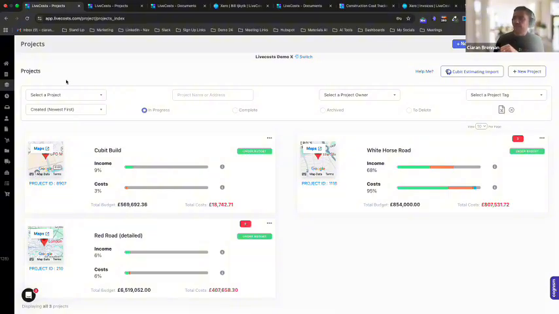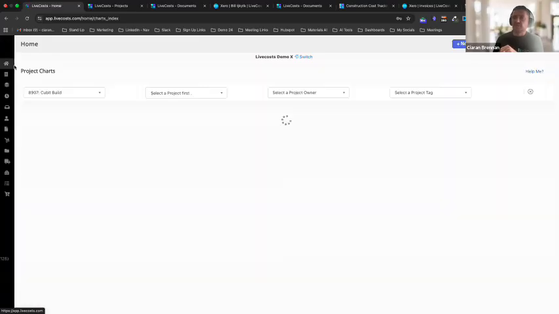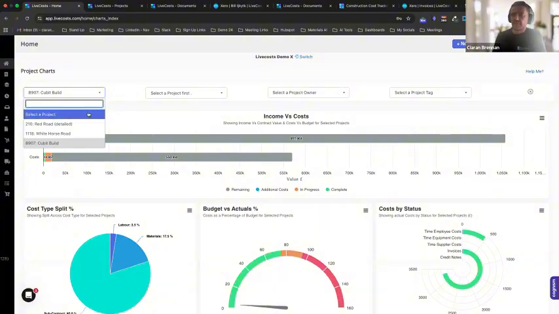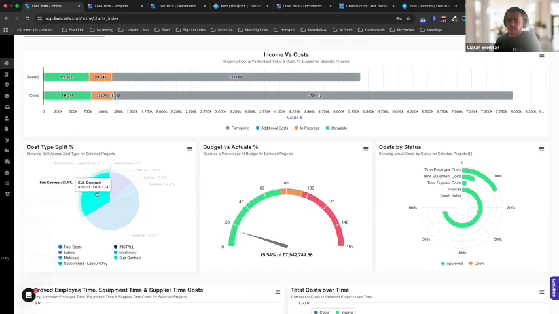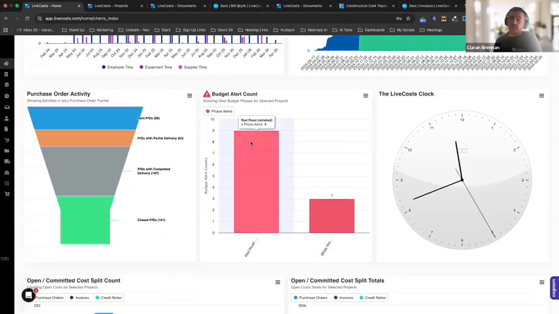And then, of course, we can roll that up to your home screen, which gives me a more combined view of, okay, here's all the projects that are currently running at the moment. Here's a dashboard view of what's happening in terms of how much we've brought in, how much we have in outstanding bills at the moment with all the clients, how much we've spent, what we've committed to spend, what our percentage of spend is in terms of what we spend on materials across labor and subcontractors and plant, our budget fee actual performance, our budget alerts. Obviously, we talked about the traffic light system, red being not good.